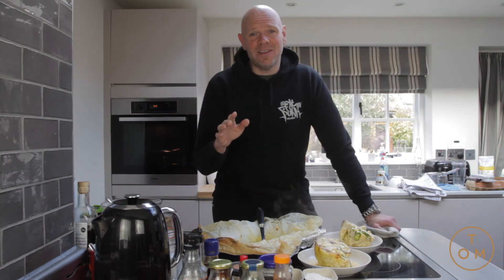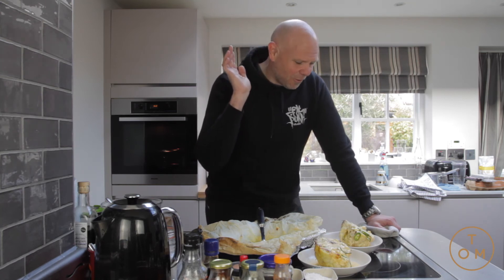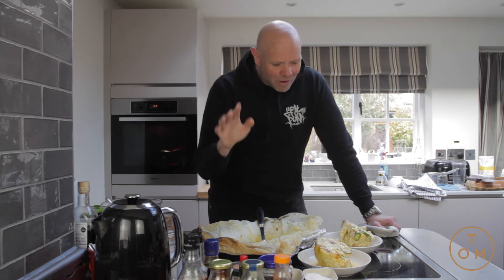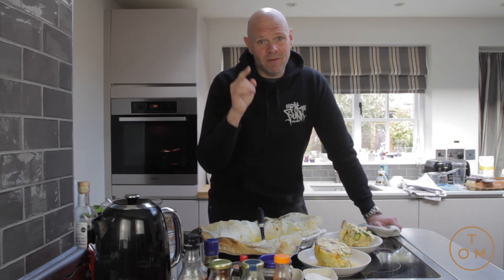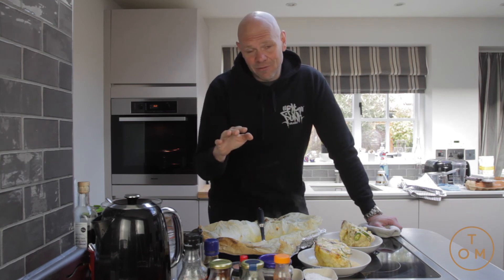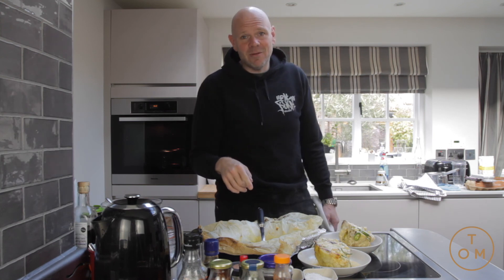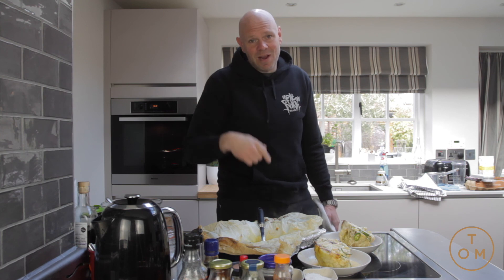Cheesy, rich, delicious - who doesn't like cauliflower cheese? If you've got anything floating about in your fridge and want some inspiration, Instagram me, tweet me, or drop it on Facebook and I will try to get back to you. For expert advice, look up Bootstrap Cook Jack Monroe - she's on Twitter and is an absolute genius for dishes like this. Keep watching these videos, send us ideas of things you want cooking and we'll get on it.